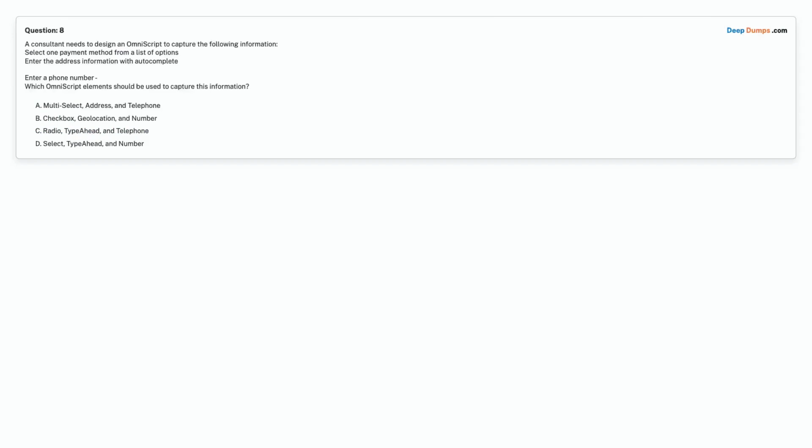Option B. Checkbox, geolocation, and number. Option C. Radio, type ahead, and telephone. Option D. Select, type ahead, and number. Choose the correct answer. Correct answer is Option C. Radio, type ahead, and telephone.